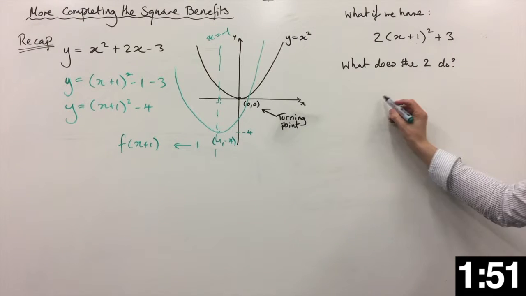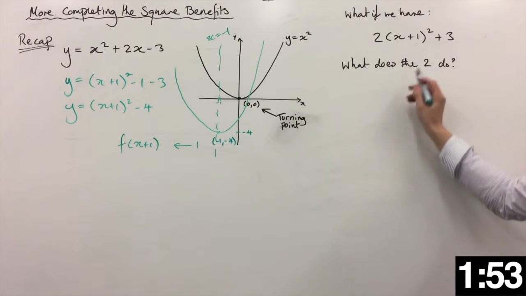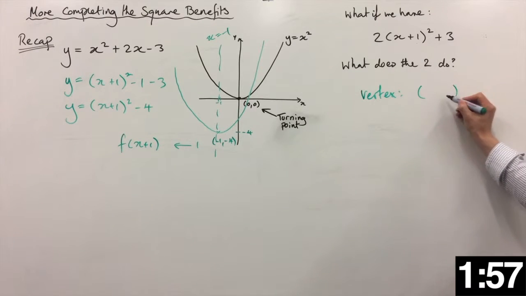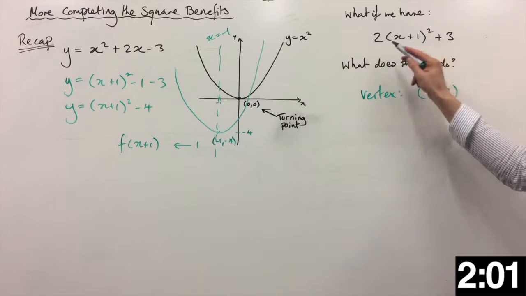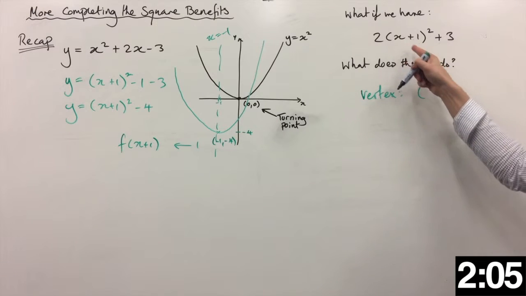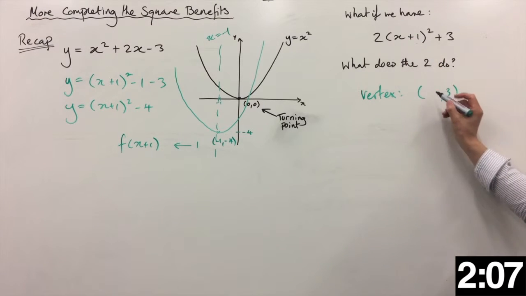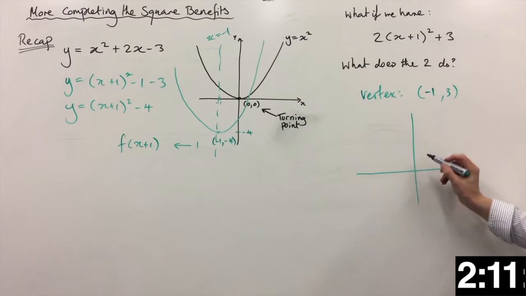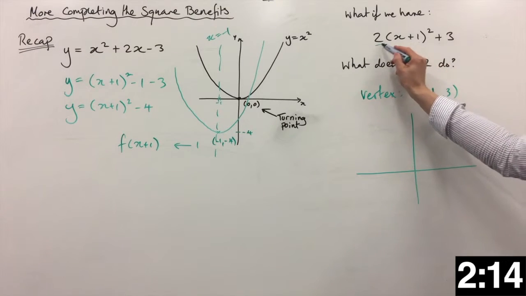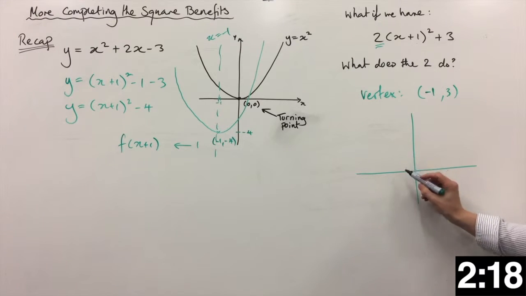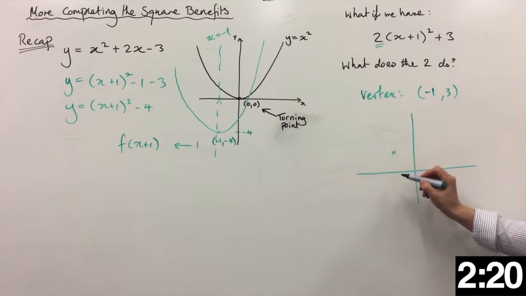Now this graph, same symmetry, so we're looking at the new vertex falling at, now it would be 3 up, you will be happy with that, but here what does this 2 do? Well, we're still considering what value of x will make this part equal to 0, and it's still going to be minus 1. So if you were to draw this, you're still thinking, well, what effect does this have? Well, taking a look here, we still have here minus 1, 3, around there.